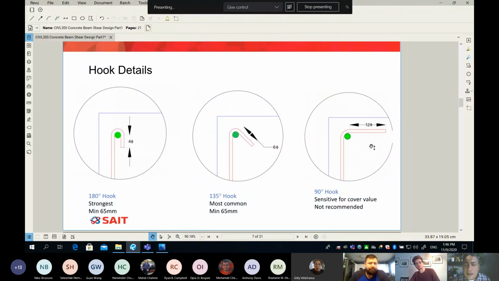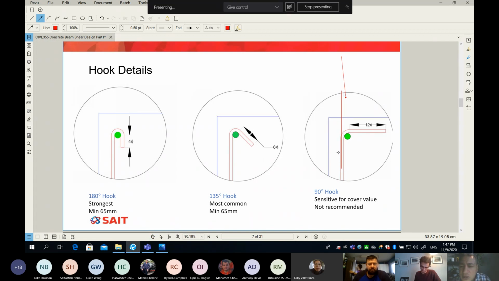So the hook can be either 90 degrees on the right. This one here on the right is 90 degrees, and why is it 90? Because this bar here was going vertical and then it was bent 90 degrees. And then how about this guy? That's called a 135 degrees hook. And then the last one goes to 180 degrees. Let me ask you, which one do you think is more robust? Which one anchors your bar into concrete?